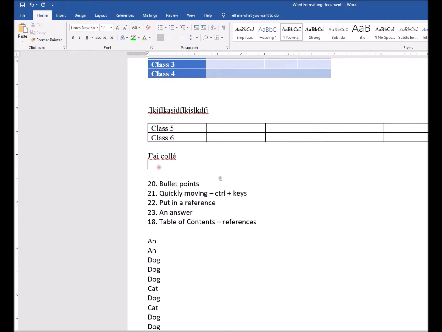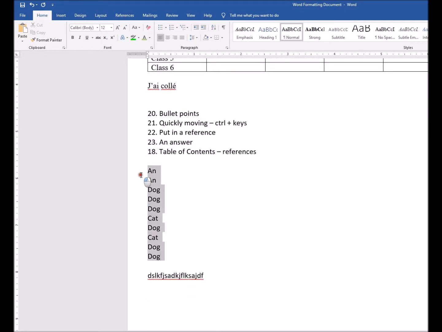Okay, bullet points. I love this stuff. So let's say now I'm going to make a list, and I'm going to say my list is called My Favorite Things. I have dogs that I like, I have cats that I like, I have horses that I like, and other. So maybe under my favorite things, my dogs, I want to clarify what kind of dogs I like. So I'm going to come up here and press this little button, and that puts in a little bullet point, which is essentially the same thing as having a dash, but it looks a little bit different. So I'm going to say big dogs, because little dogs are, well, basically cats.